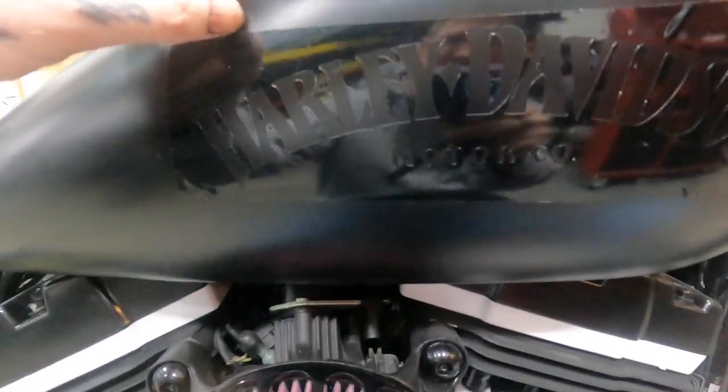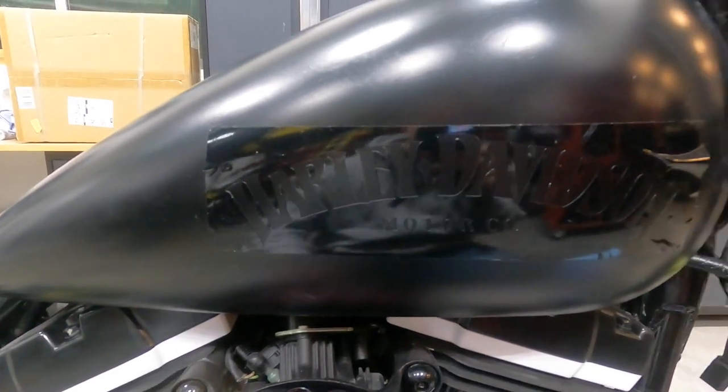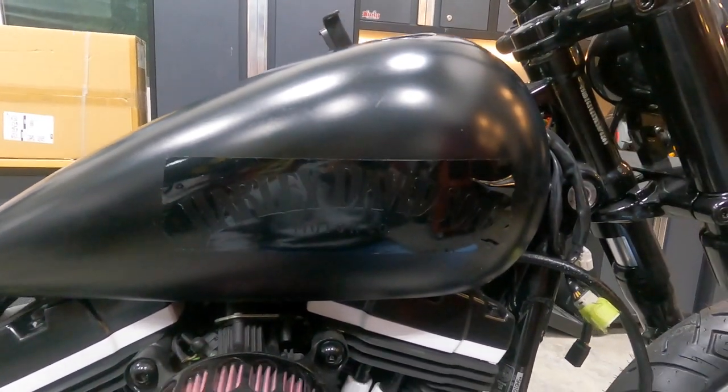You can see I pressed tight all along here. It's nice and solid. Now I'm gonna seal off all the way around, and we're gonna pull this tank back off and spray it in the booth. So let's get the other side put on.